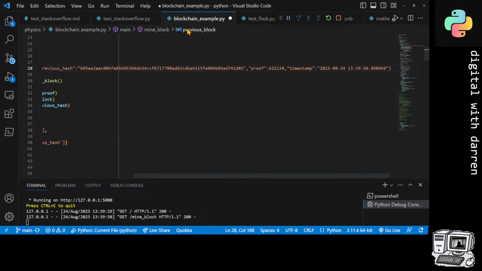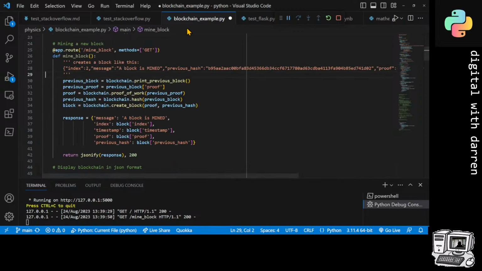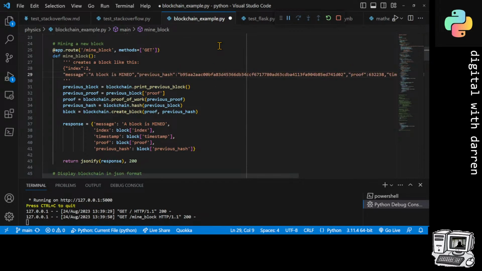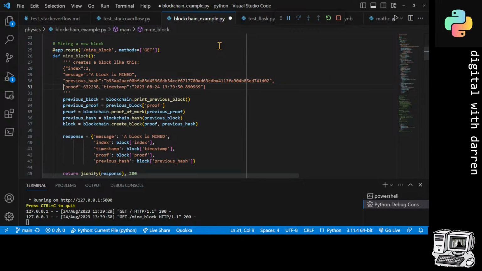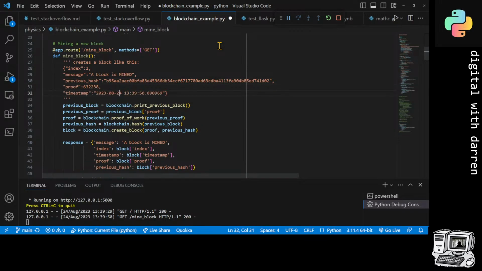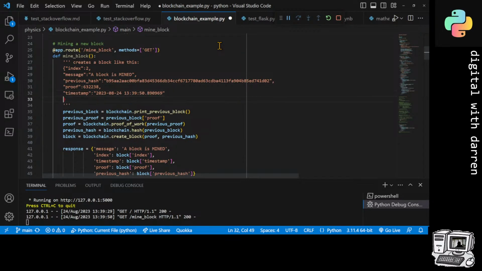This is what the block actually looks like. Big chunky thing over there. So index, then it's got a message, then it's got a hash, which is some long thing, or previous hash, then it's got some proof, then it's got a timestamp. So this is literally what gets returned in the browser, right?